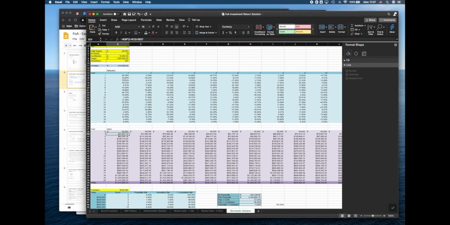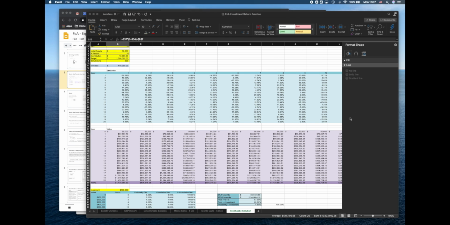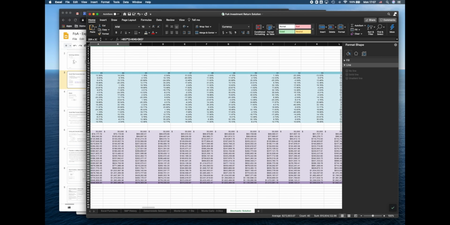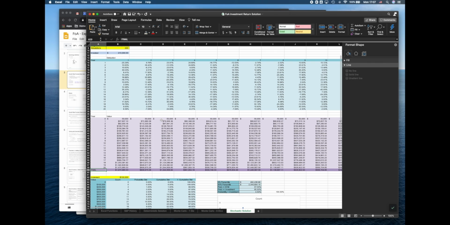I have one equation here, copied 20 times. And all I do in this last line is I just say, hey, give me this final value. Right? It builds on top of each other. It's using this formula right here. And I copied this 200 times, and that's it. That's all I had to do. That's Monte Carlo simulation right there.